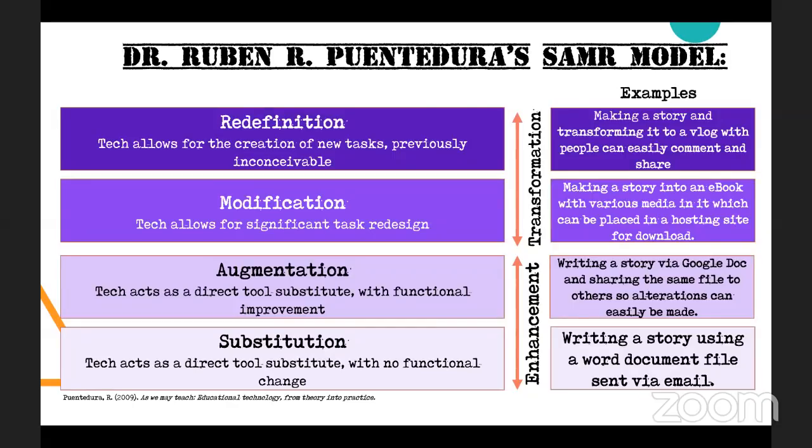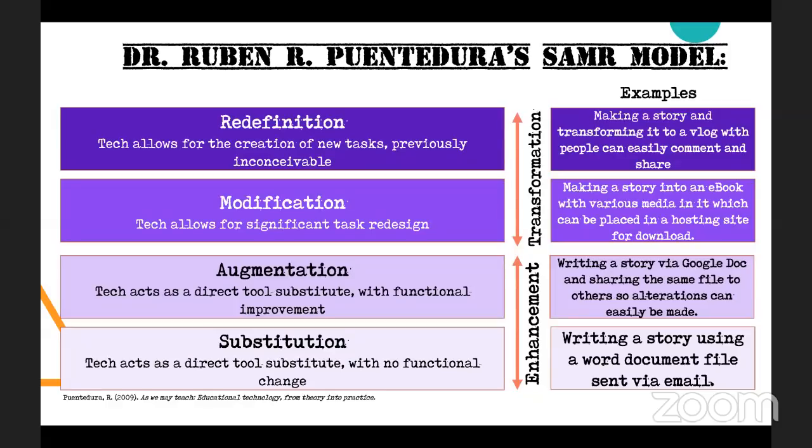For example, you make them for substitution. Normally, we wanted them to type. We wanted them to type a document. We wanted them to type a Word file for them to be able to have a draft of their story. But then imagine if you're teaching 40 to 45, as I said, you're checking 45 stories. So again, you wanted that to be reduced. So how do you reduce that?